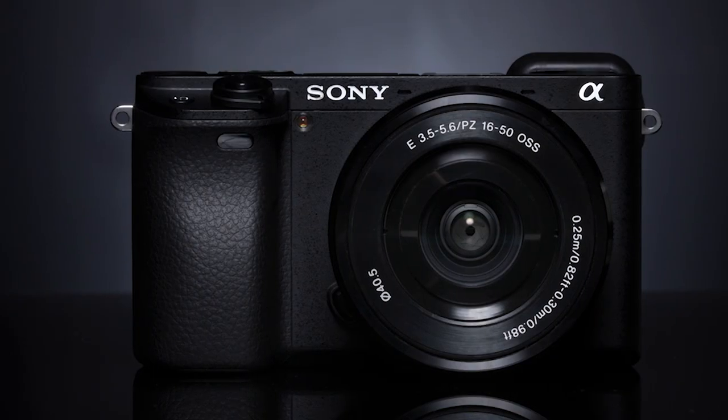The Canon T7i is great because now you have interchangeable lenses and you can start building your lens kit. It shoots 1080p at 60 frames, has 24 megapixels, and 45 autofocus points. But it's not great in low light — I would immediately consider getting a lens like the Nifty 50 that has a low aperture. If you're a Sony person, the equivalent would be an A6300 or 6500.